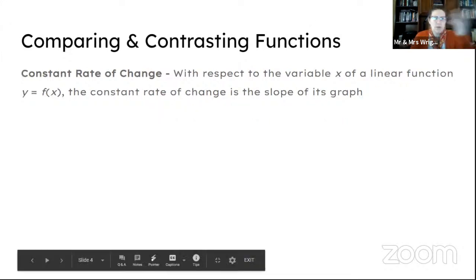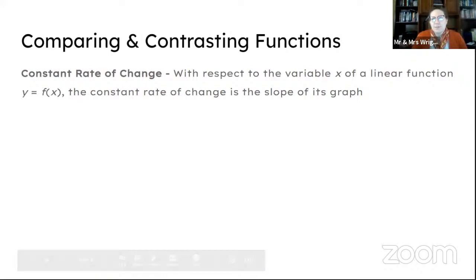All right. So that brings us to our next term, constant rate of change. That's essentially what we just talked about. If you have a straight line, you will have a constant rate of change. If you're given a rate of change of a function instead of looking at a graph, and you see that the rate of change is constant, or always the same number, then you know it's going to be a line.